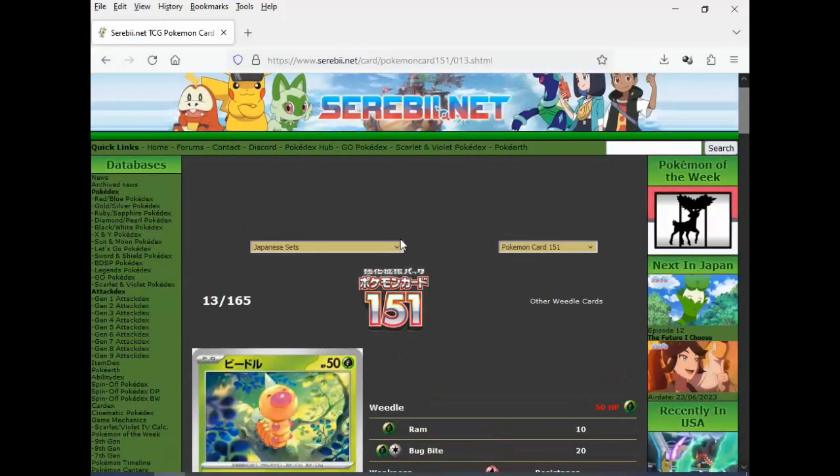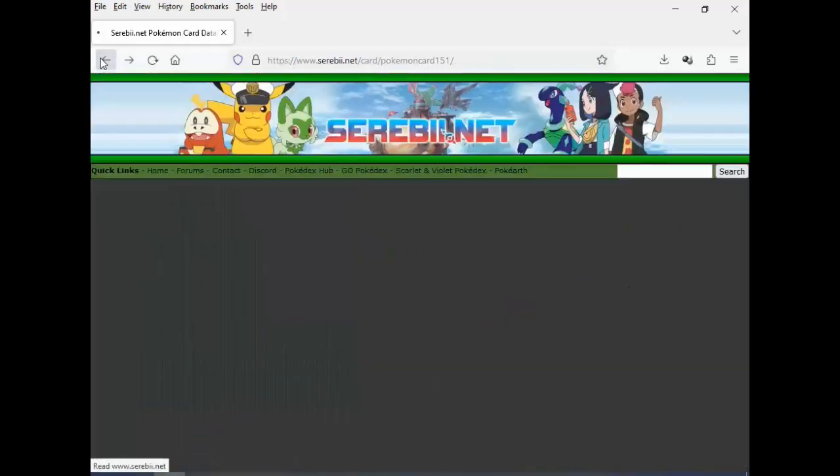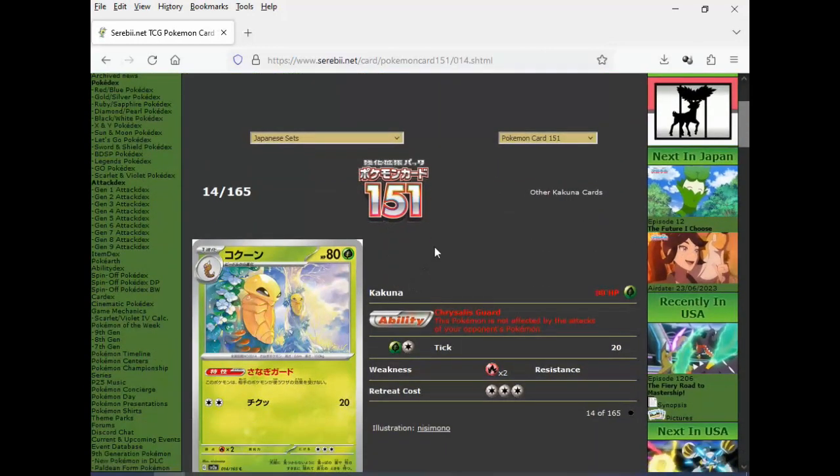And we got the Weedle line. Weedle looking pretty happy here. I guess it's enjoying the sun, who knows? It's almost like he had something delicious to eat, who knows? Kakuna, this one has 80 HP. Not affected by the attacks of your opponent's Pokemon.